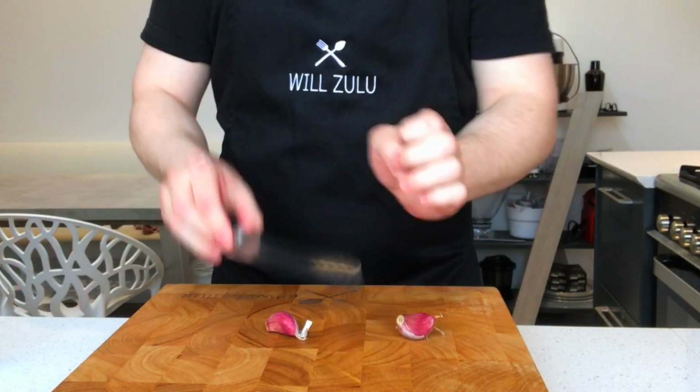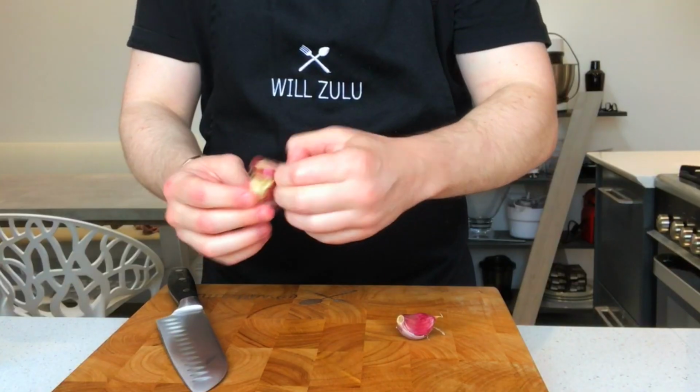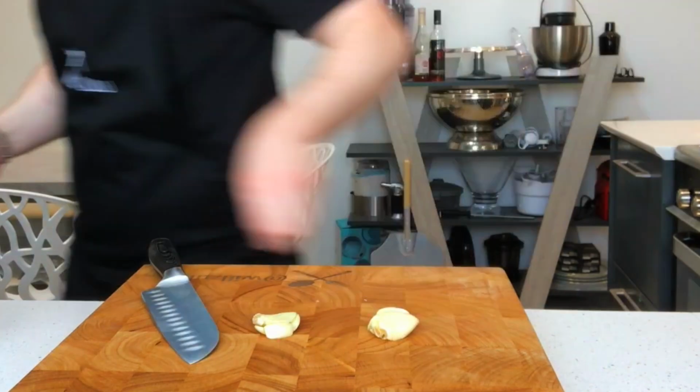Anyway, the best way to get rid of the skin without faffing on is get the back of your knife, press down, that crushes the garlic, making it easier to release the skin. And once you've done that, you're just going to chop the root off and get rid of that as well.